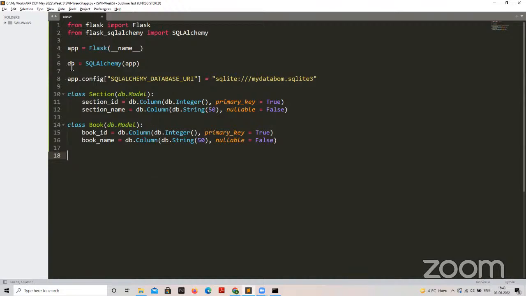We generally call it instantiation of db, and generally we refer to it as an object. We will not go into literal classes and objects of Python. We will just understand the way they work. So we instantiate an object and we call db.model a class which is inherited by our models.